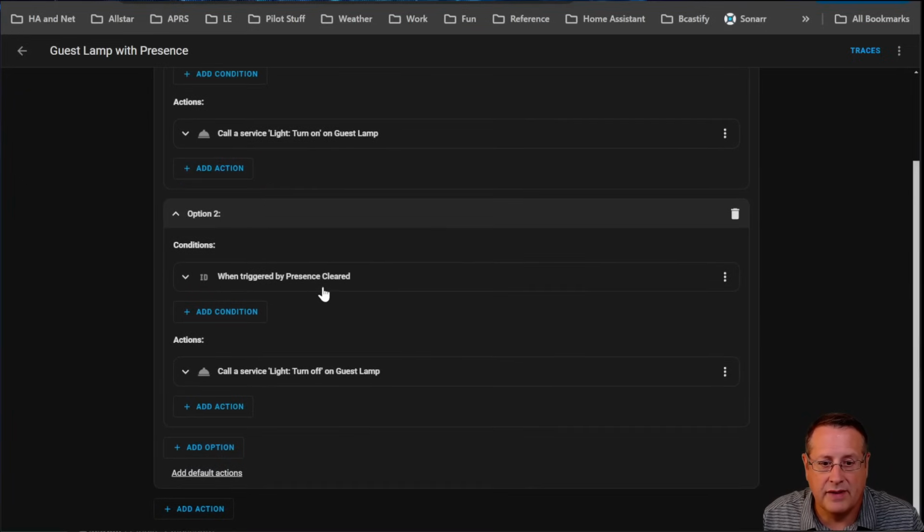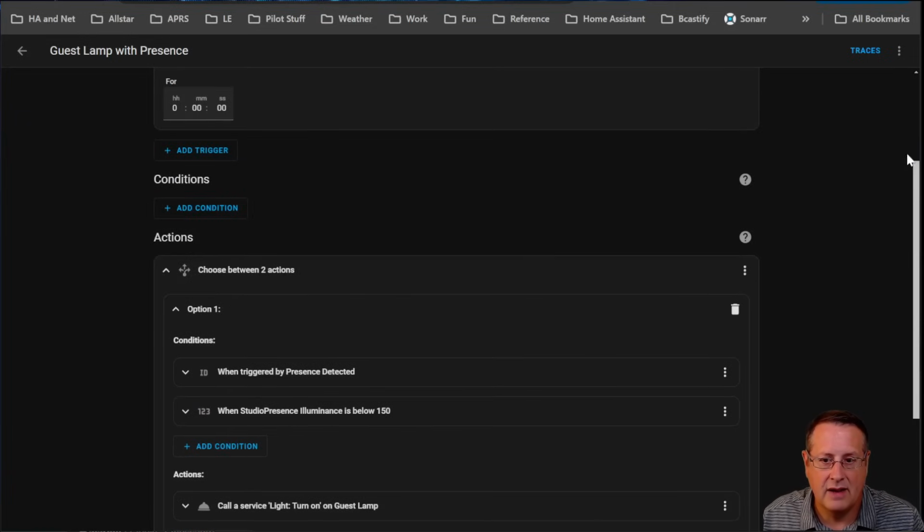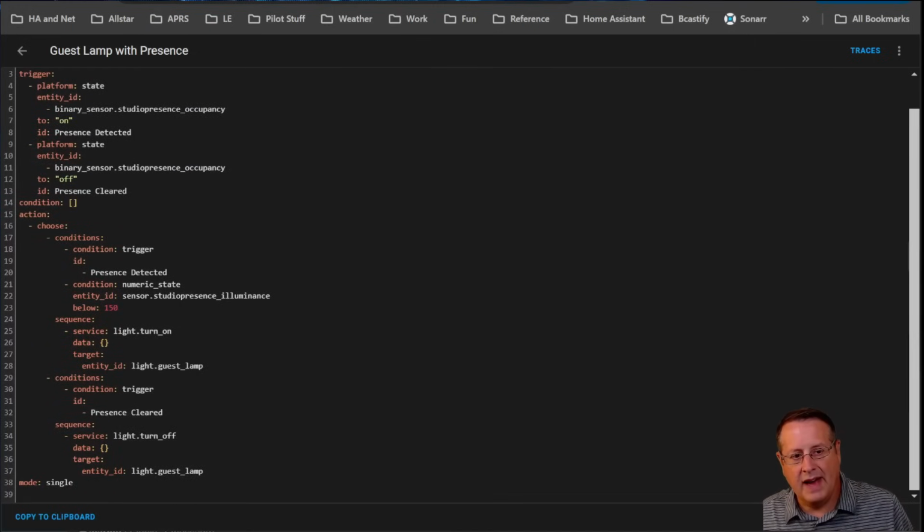Now, when the presence clears, then of course I want to turn off the guest lamp, and that happens after that 30 seconds. And if I walk out of the room, there should be no human presence detected, and then it does that. And if you're interested in the YAML version of this, here it is. I have this YAML version on my blog post as well, which of course I'll link down below. And this will give you an idea of what it does here.